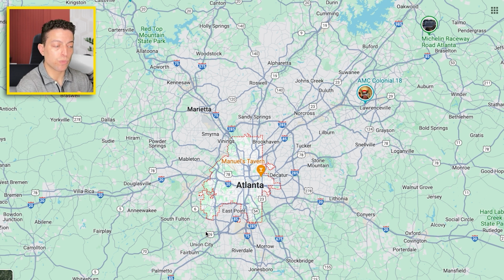This is an area where, if you want a more rural feel, or maybe you want new construction on a budget, you're probably going to find good options to the west. Now, this is not typically an area where you always see high quality public schools. It's going to depend on exactly where we're talking about. It's an area where your budget may go a little further, certainly more so than the north side.